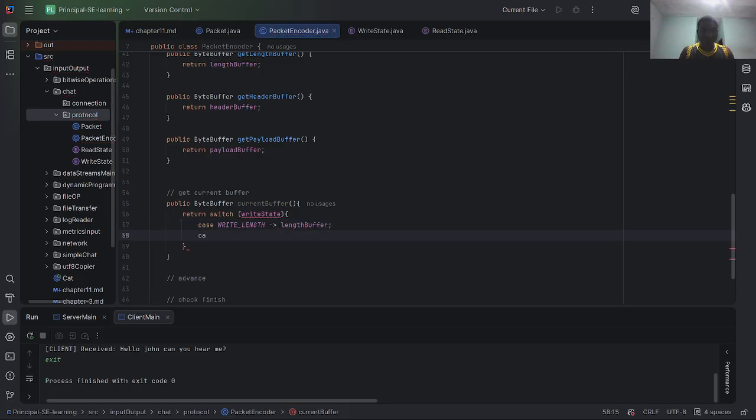If it is header, we want to have the header buffer. And if it's payload, we want to have the payload buffer. Again, we are determining this based on the write state.